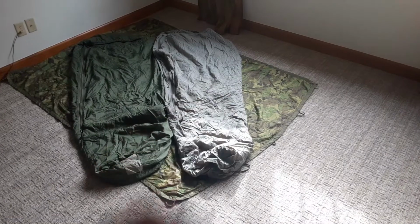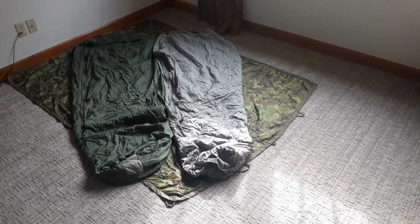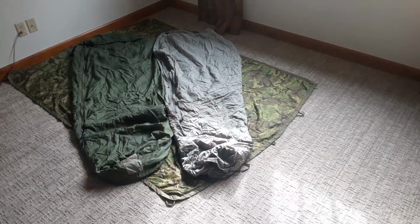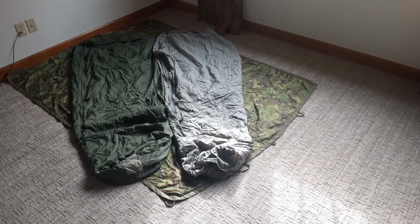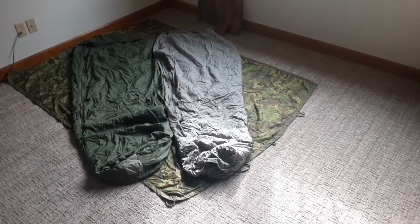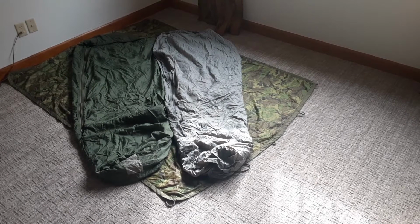Alright, I laid out the new bag and the old bag, and we'll go over them together. Just for clarification, this is the old Woodland bivy cover version. This is the ACU, the modern sleep system for the Army. I'm not sure if there's a current one right now with Multicam, but I still think they're actually issuing these, so getting these is quite rare. There's a lot of things that a lot of soldiers don't even get because the supply chain's screwed up. So if you're being issued one of these, this video may even help you.